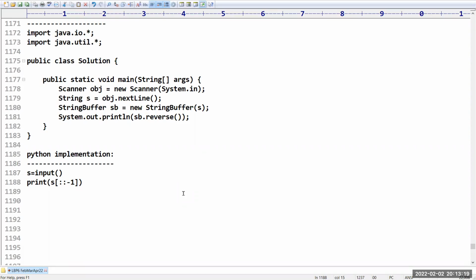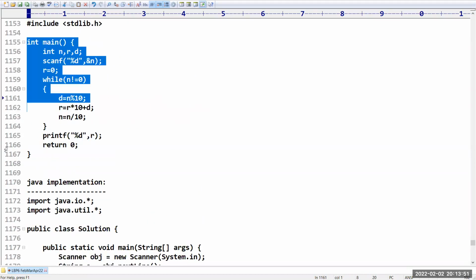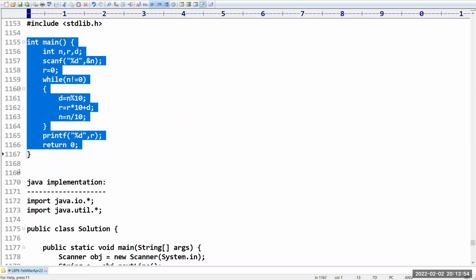Clear, right? Requesting everyone to respond. Reverse not using buffer? No, it is not possible. You have to go with the normal number theory concept only, Karthik. In the same style that we implemented in C language, you have to implement in Java. Okay. So without a StringBuffer, it is not possible. Clear?